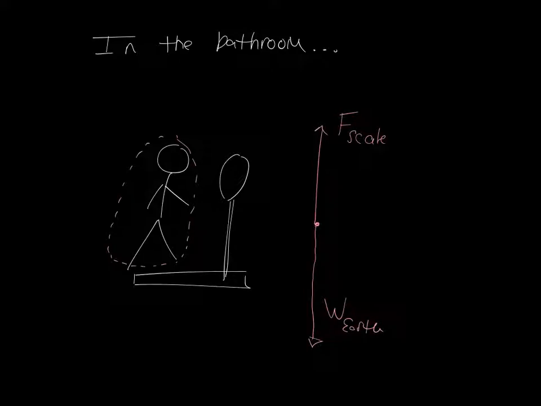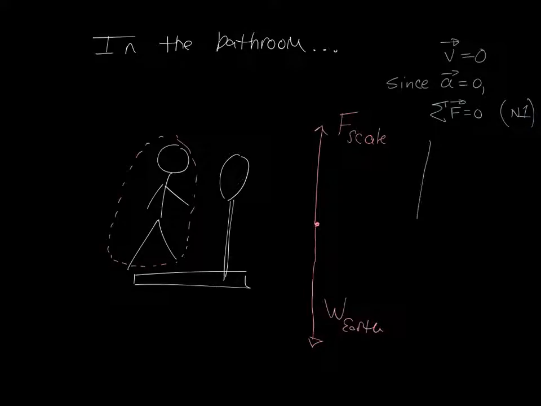Scales are used when the acceleration is 0, since A is 0. Not only is the acceleration 0, velocity is also 0, but the important part is that the velocity isn't changing. Like when you go in the bathroom, the bathroom doesn't typically start speeding up upwards or downwards, right? And it doesn't even move. So since the acceleration is 0, the forces must add to 0, and I'm giving an N1 argument there, right? So that's my N1 argument.